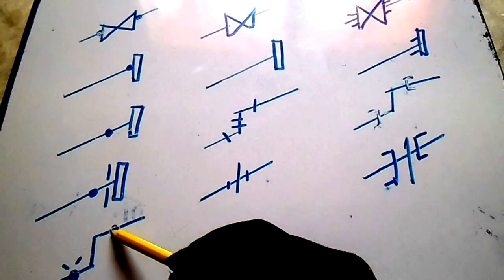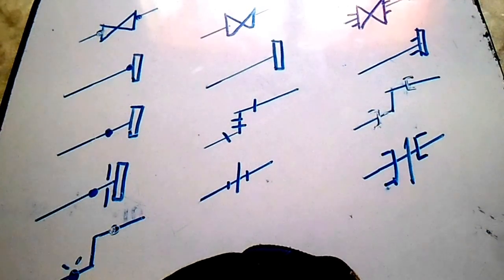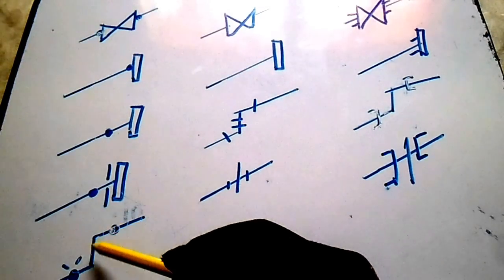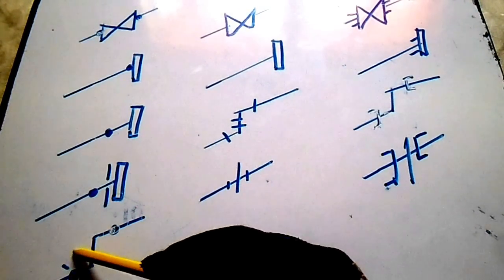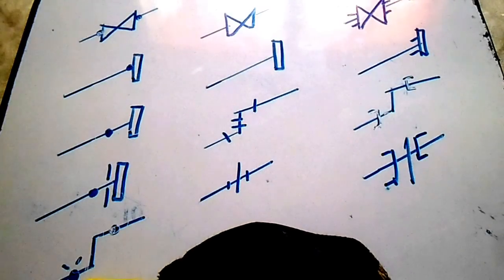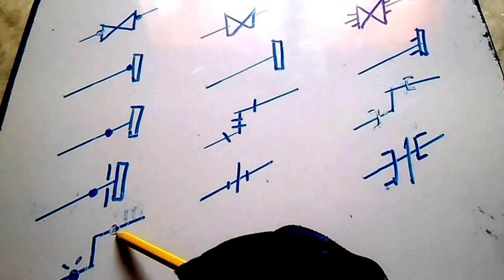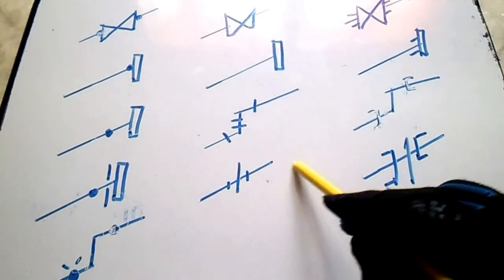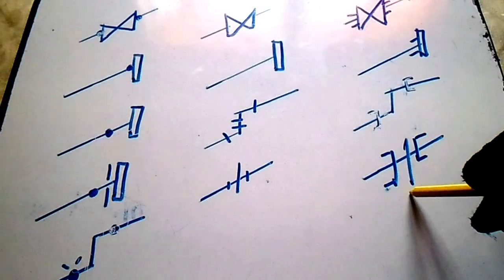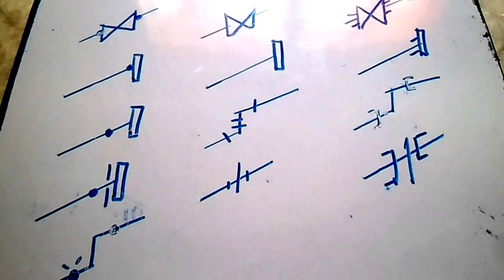Okay, if you see this dotted line without a line, you see the same like this. So this is a shop weld, and we have a field weld. Okay, so this is a field weld and a shop weld. Remember this. And we have a union. So this is a screwed union, and we have a union of socket weld.